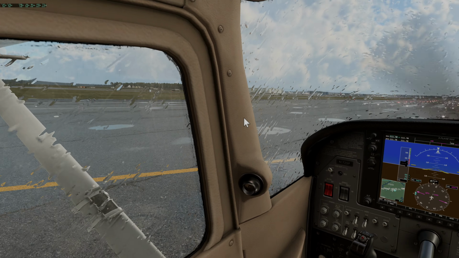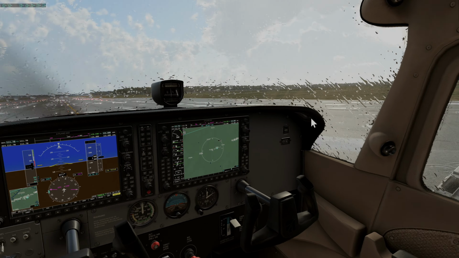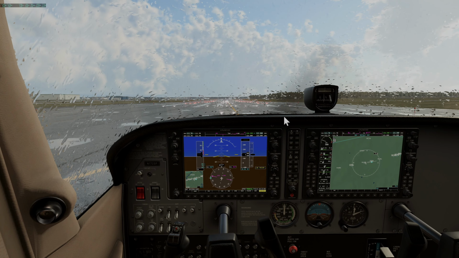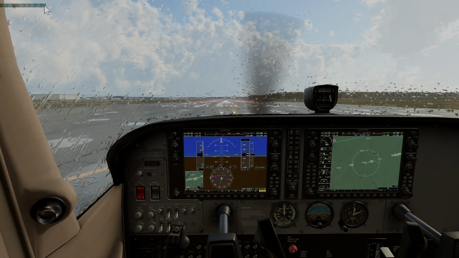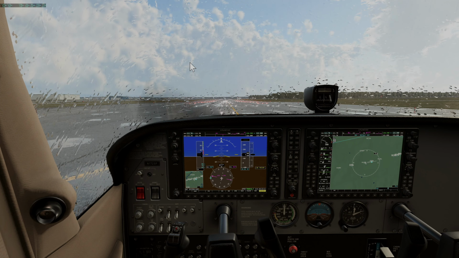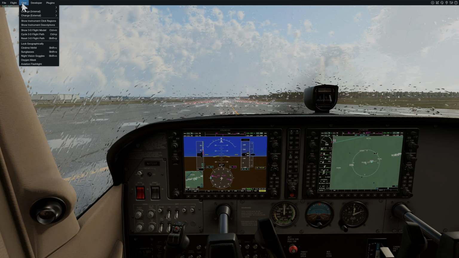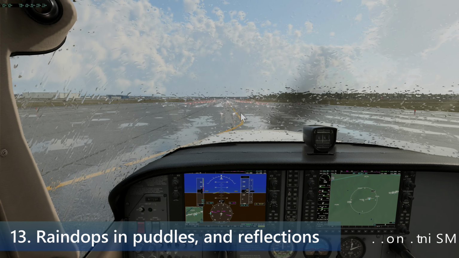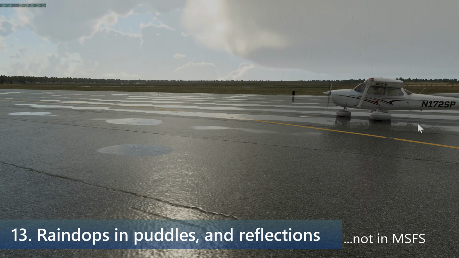Although I'm kind of thinking, why aren't the skies dark? I was out the other day in weather like this, and it looked all bright around, but immediately above my head, there's a thunderstorm. I'm just going to have a little bit of a walk around because, as we move beyond this weather engine, I do want to look around at these puddles. So I'm just going to shift here to external. We'll move on to free camera, which will let us eventually come outside the aircraft. And we can just have a quick look and see what's going on.